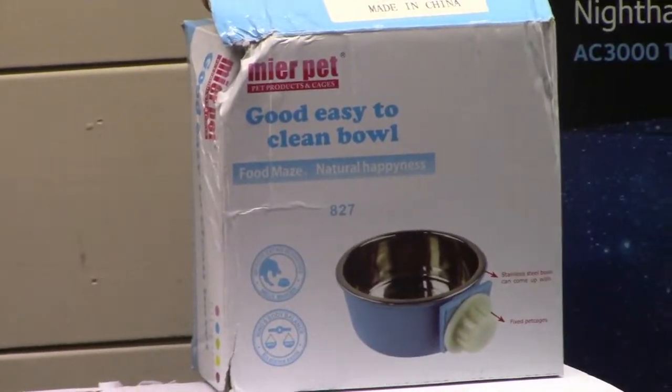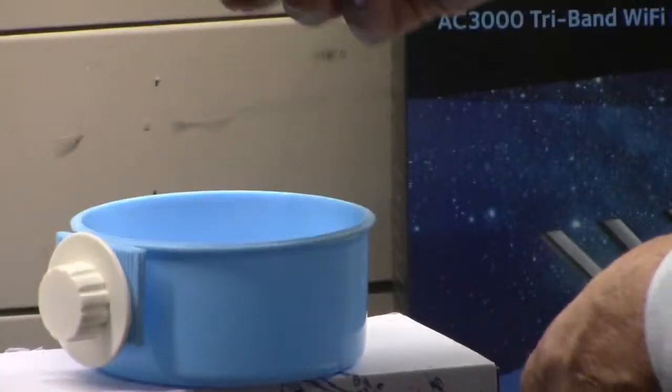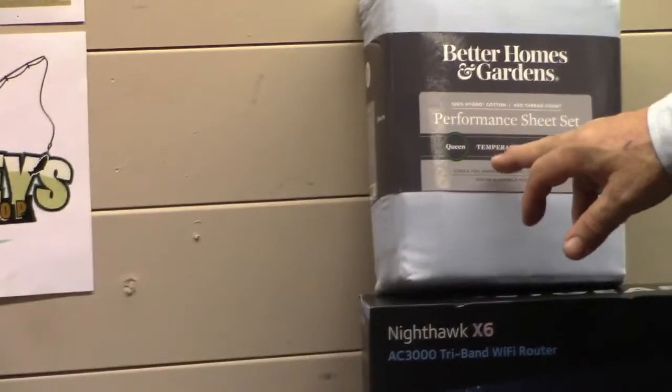Now let me show you this pet bowl here. Pretty neat deal. This attaches to the cage, so you can put it inside so they can't knock it over. And then a stainless steel just comes out and drops right in, so it's easy to clean. Oh, very nice. Nice little deal here. Then we have a performance sheet set in the queen.